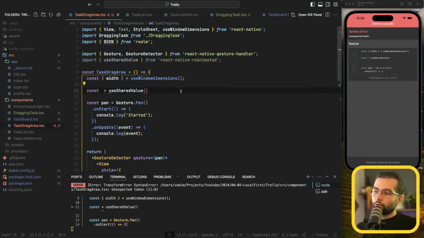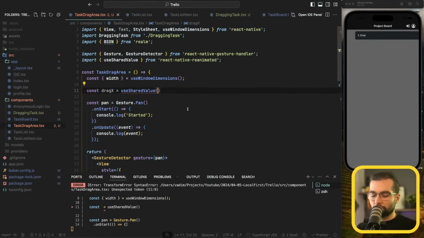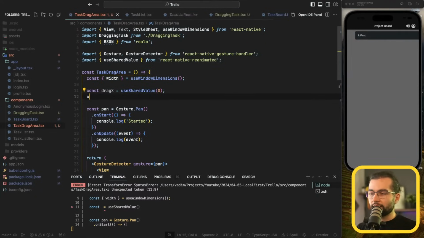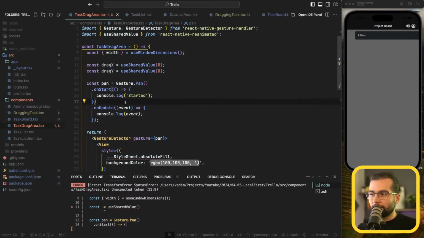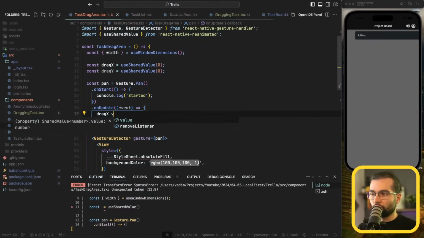The value that we want to store is going to be dragX, it's going to start with 0 probably, and const dragY is going to be useSharedValue 0. Now, when we update, what I want to do is dragX.value.